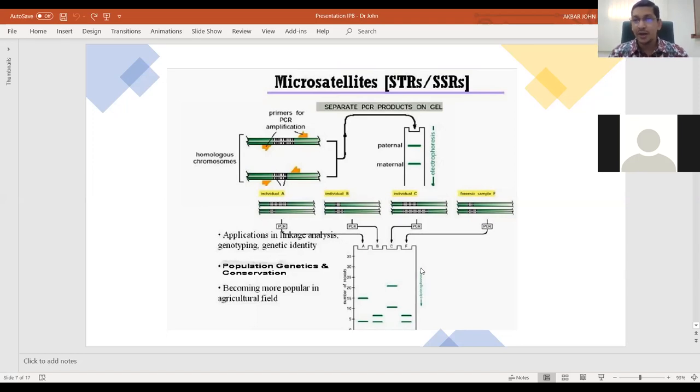the microsatellite markers or AT-rich regions of the mitochondrial DNA. So you need primers that can target the AT-rich region rather than the cytochrome oxidase or 16S and so on. So that way, you just have to select the proper primer. Microsatellite markers are used in population genetic studies in a great way.